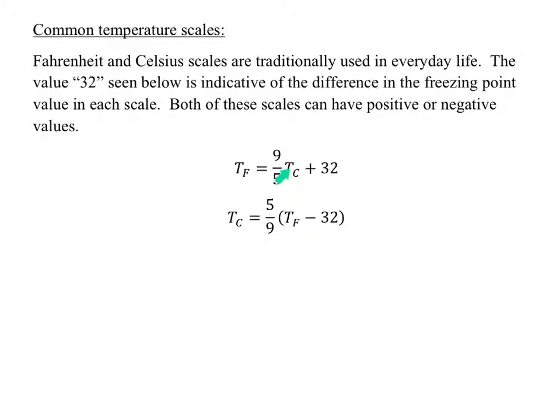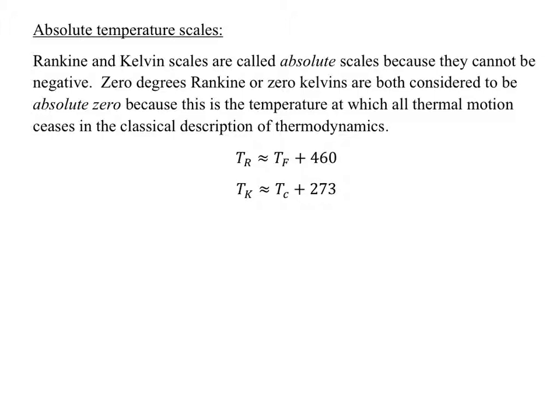32. Okay, again, plug in a 0 here. This becomes 0 plus 32. So Fahrenheit is clearly 32. Plug in the 32 from Fahrenheit, though, down here. What's 32 minus 32? So you prove that it is 0 for this one. Okay, that's where the 32 comes into play. You don't have to memorize these, but easily convert. Okay, easy. Let's look at absolute temperature scales.